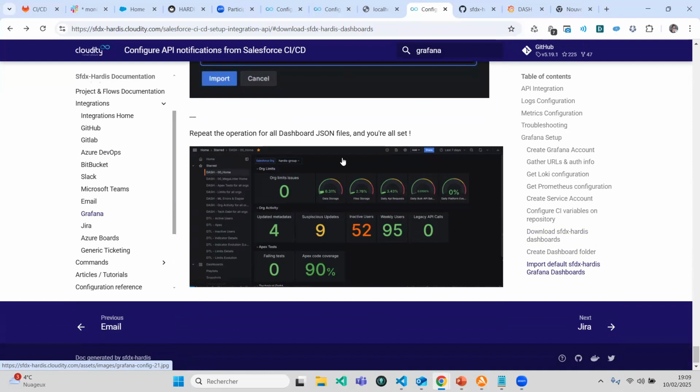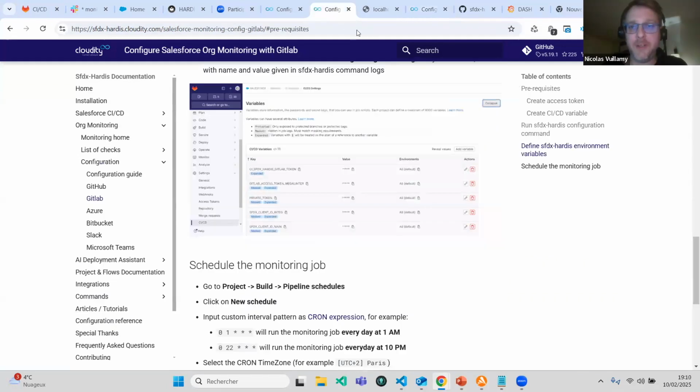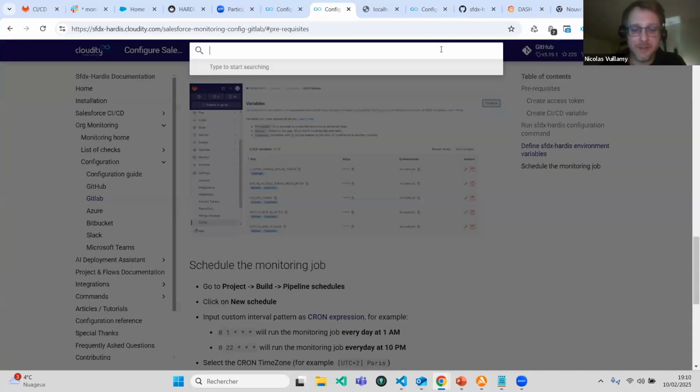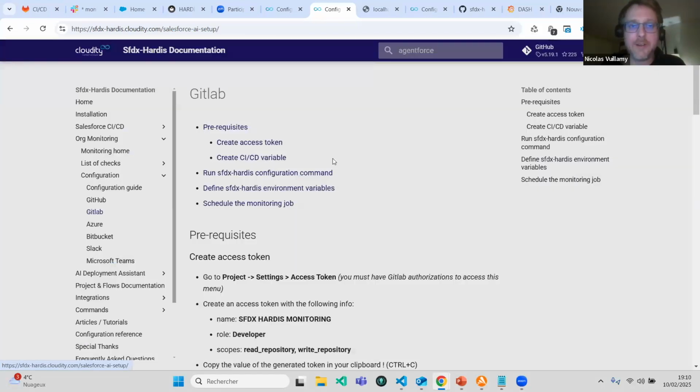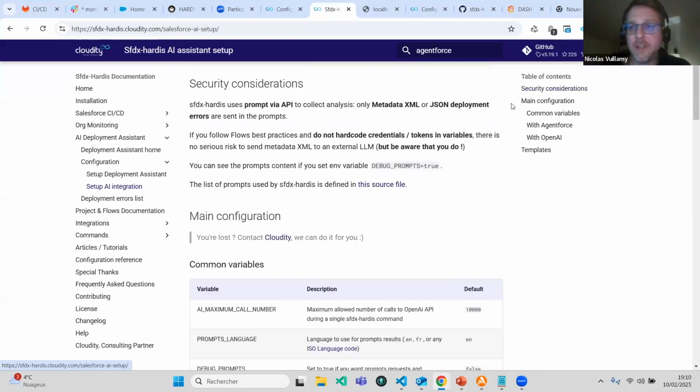Okay. And regarding the document generation part, I see it's AI driven. So do we need an Agentforce license for it? You have two possibilities to use AI. You can either use directly an OpenAI key. That's what I did at the beginning.